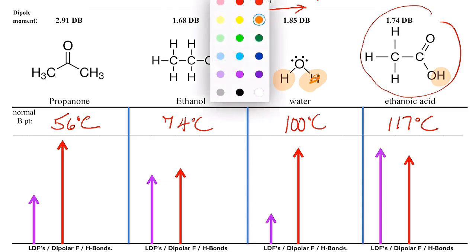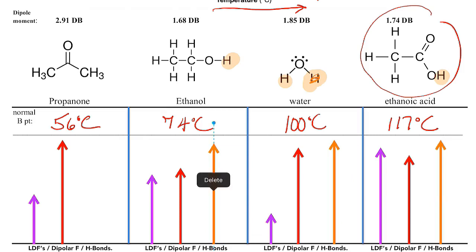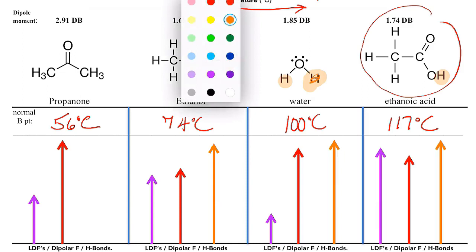And we're going to make a different color. And we have H bonds. Hard to evaluate who has stronger H bonds. We're just going to write it in. And we have this. Delete and H bonds. All right. So now let's talk about why the boiling points are what they are, which of course would be inversely related to its what? To its vapor pressure. Okay, because that's what I went over here in this one.